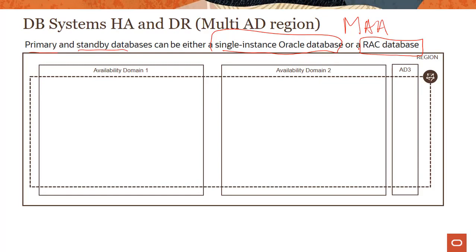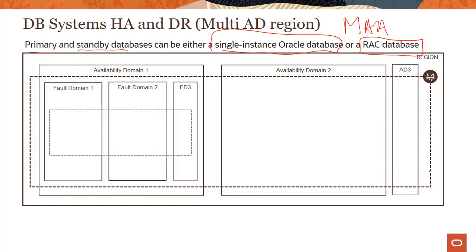Now, in this case, you have again three ADs within a region. You have a virtual cloud network running here. Within an AD, we talked about this in the OCI physical architecture module, you have three fault domains always, whether it's a single AD region or a multi-AD region, an AD always has three fault domains. Now, what you can do is you could create a RAC database in this AD. And one thing which I want to also bring up is when you create a RAC, this is a managed RAC offering.